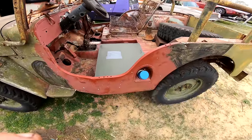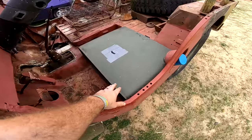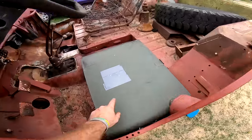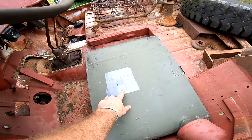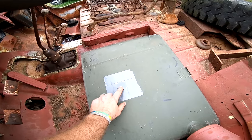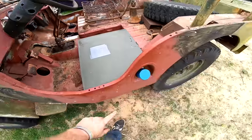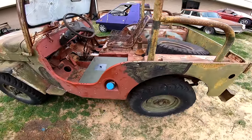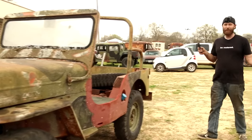Now as far as fuel goes, we ended up using this factory new gas tank that was with it whenever we bought it. Dad put a little piece of plexiglass over where the pickup tube would be, so now we can see our fuel level, and of course we capped it off with an old spray paint lid for our cap there. So we're going to go ahead and try to give it a go.